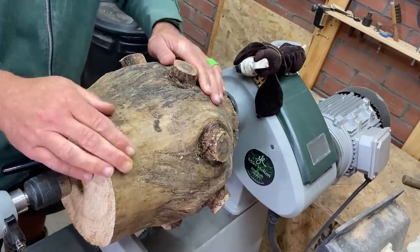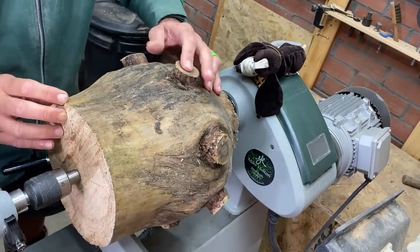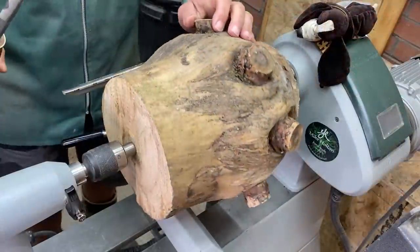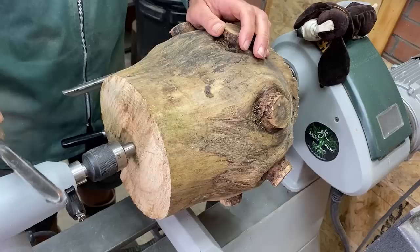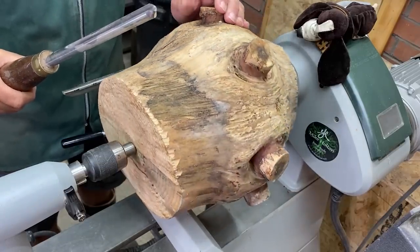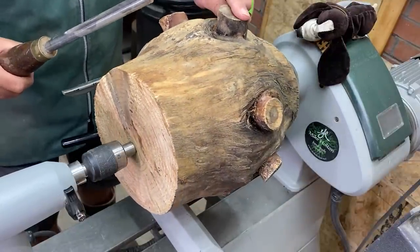I'm going to go and sharpen up my ball gouge, and then we'll see what we can do. I'll start off with taking these guys off and see where we go from there. Okay, so a little bit out of bounds at the start, so we're going to be turning around the 600 mark. Everything's nicely secured and locked off, so we are fairly safe, but I am going to be wearing a face shield just in case. Sharpened up. First order of business is knobs off.